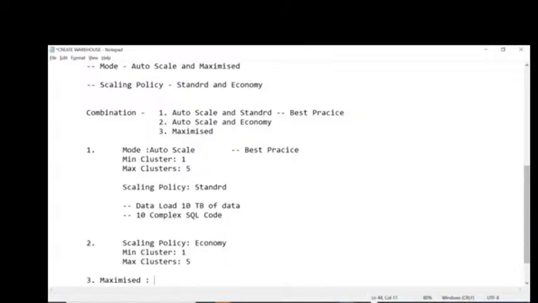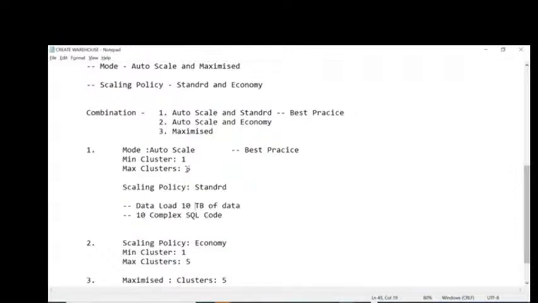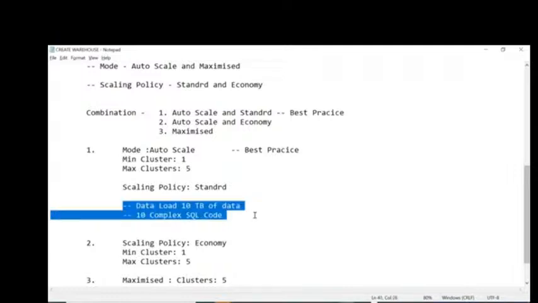Maximized means if you define clusters as 5, please observe the difference and make a note somewhere. If you define maximized clusters equal to 5, then when you submit all these things, instead of increasing one by one, all the clusters are used for your data processing in parallel.